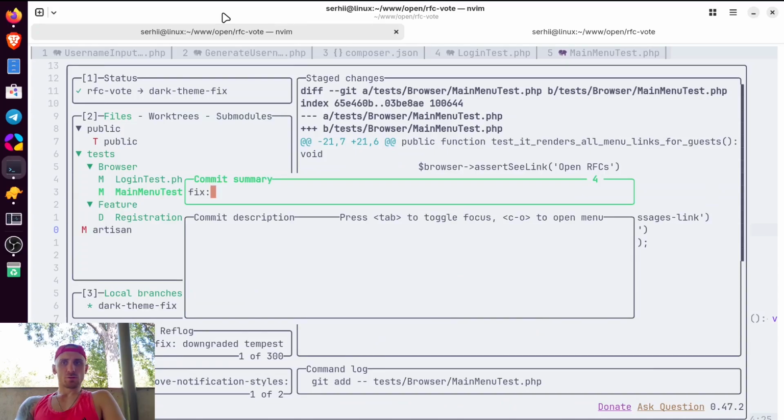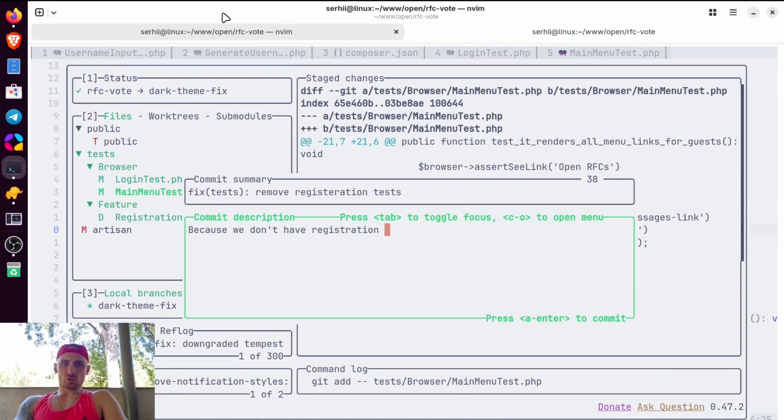Fix tests, remove register tests, because we don't have a registration page. And login page.